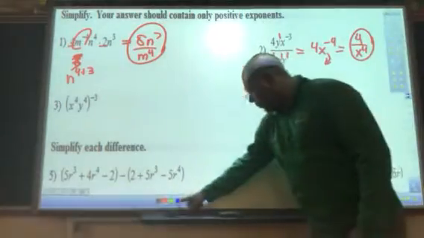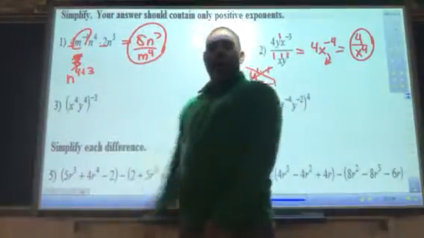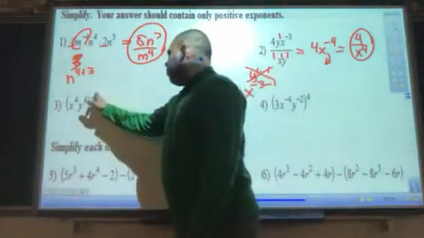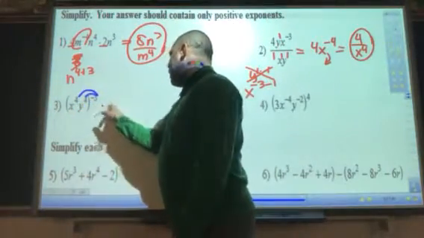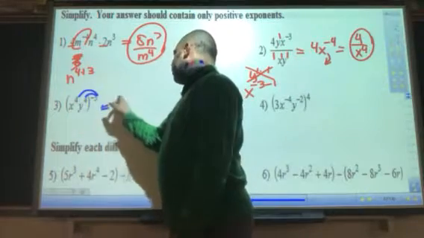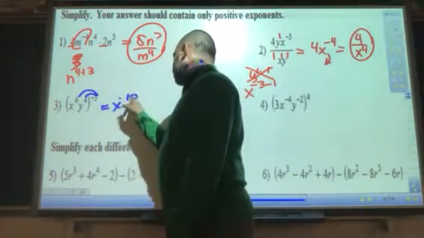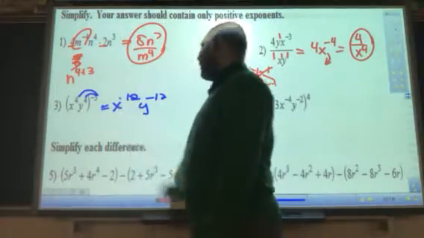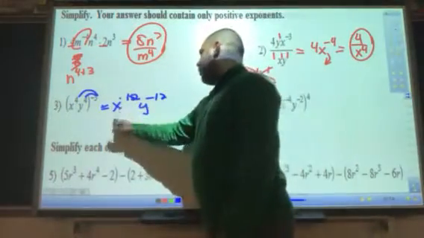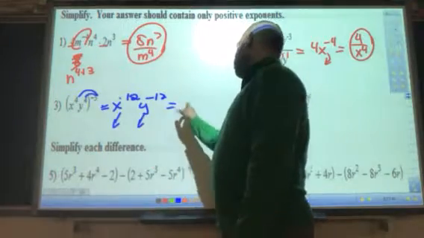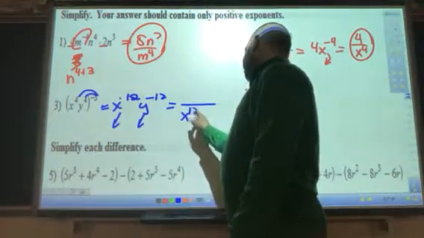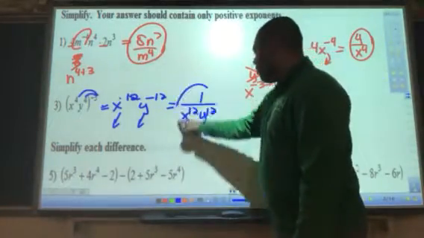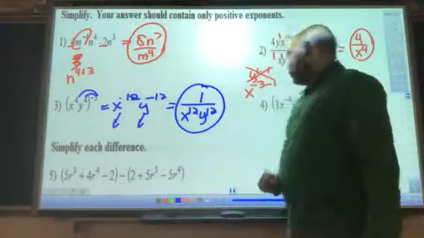For number 3, this is power property. Okay, reminder, in the power property, we are multiplying exponents. So for the x, 4 times negative 3 is negative 12. For the y, 4 times negative 3 is negative 12. I cannot leave it like that. They both have negative exponents, so they both move to the bottom as x to the 12th, y to the 12th. And since nothing's left on the top, I have to put a 1 there to hold that spot.